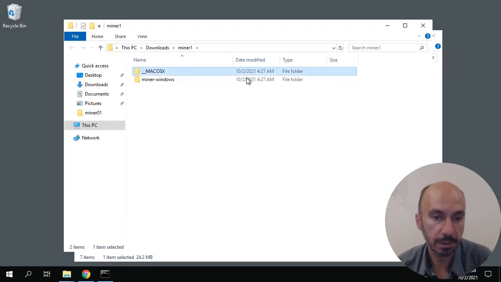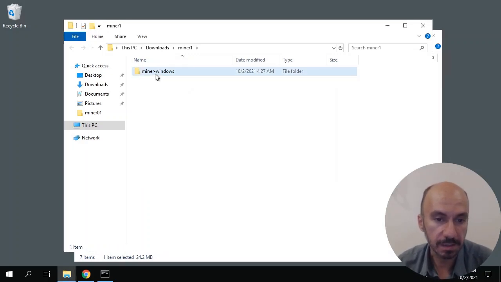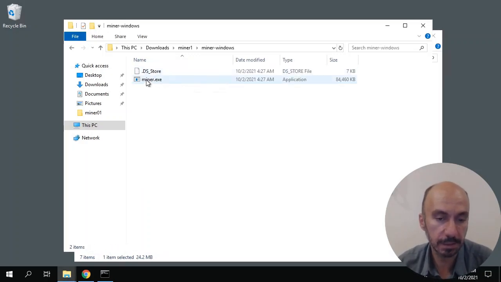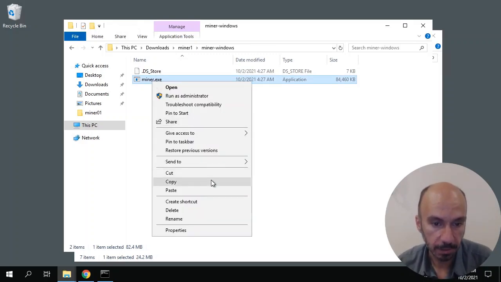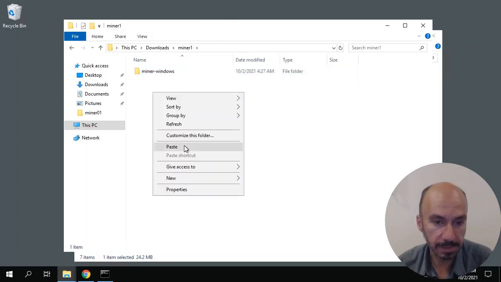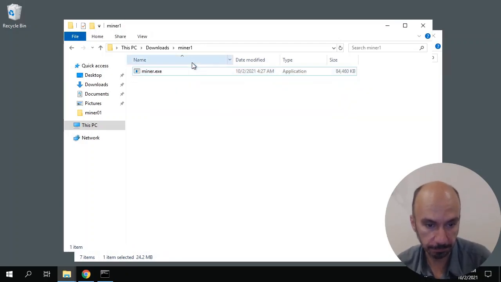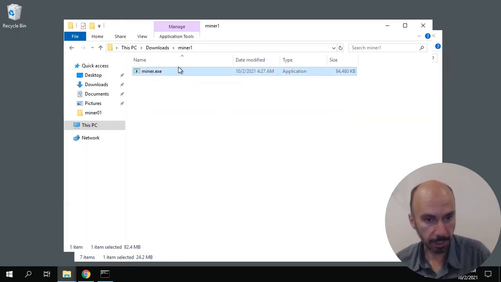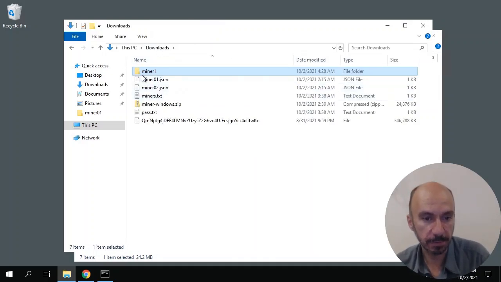You can delete this one, it's not needed. And inside the other folder, you only need this file. So we will cut the file and I'm gonna paste it here in the root folder and delete the other folder. There you go.